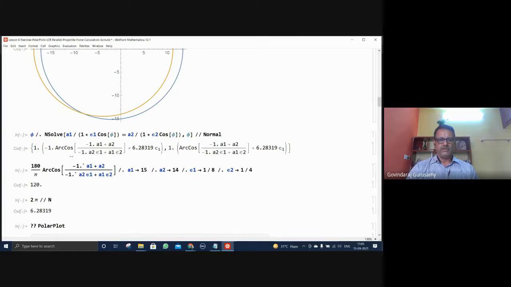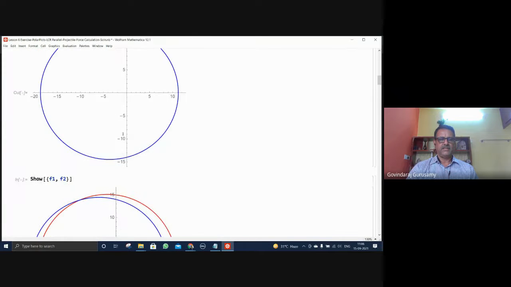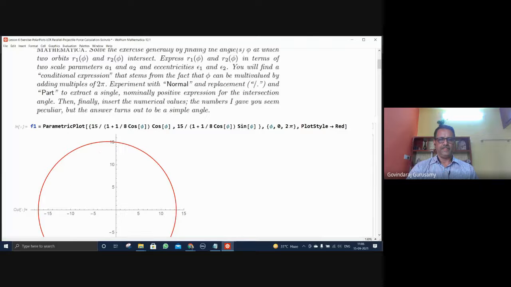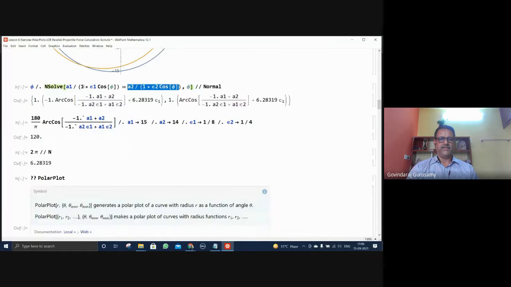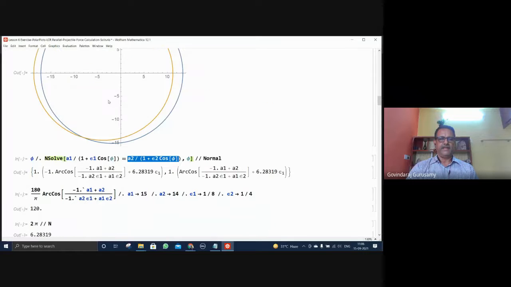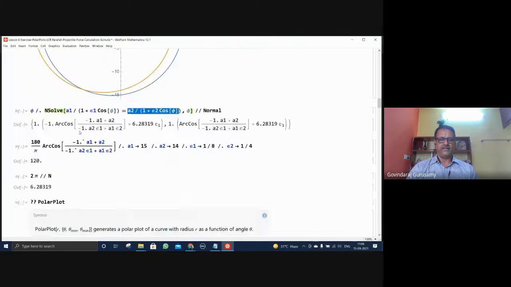Okay, and what you have to do is equate the first part of this equation to the second one. You see, I'm equating A1(1 + epsilon1 cos pi) equal to A2(1 + epsilon2 cos pi). I've assigned A1, A2 for the numbers given as 14 and 15. This is A1, this is A2, and epsilon 1 and epsilon 2. At this point they are meeting, which means their magnitudes must be equal. That's what it means. Okay.